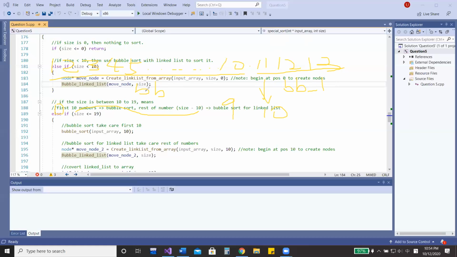So my bubble sort will only take 10 numbers, and my bubble sort with linked list will take whatever the size is minus 10 numbers.